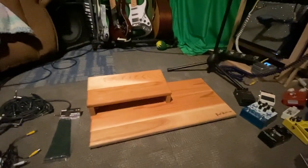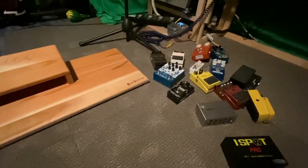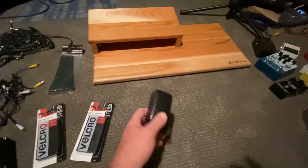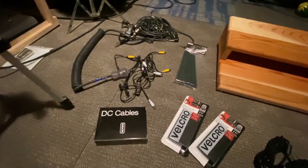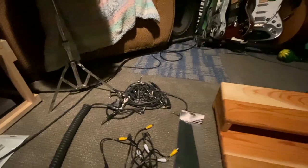Okay, so before we start the board, let's make sure we have everything we need. We got a pile of pedals. This is the power brick for the ISO. We have our Velcro, DC cables, more DC cables, power plug, and of course our patch cables.